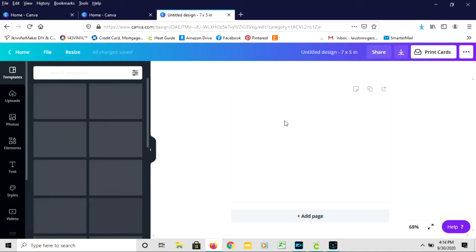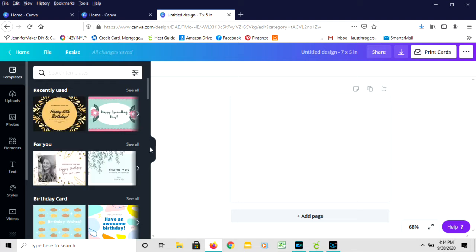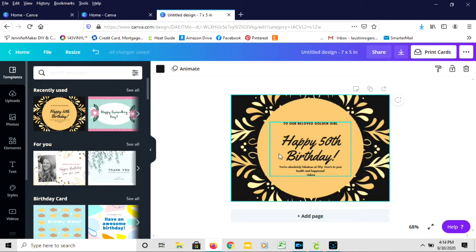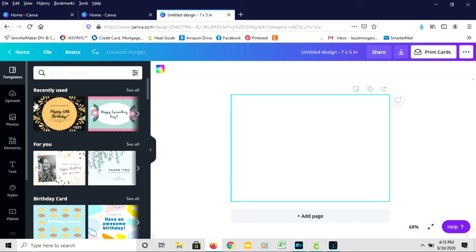It brings you into the Canva design space where you're going to see a blank canvas. If you look to your left, you're going to see all of the options you have in terms of templates if you wanted to use a template. So if you just wanted to make a quick card, you could just hit a template. It pops over into design space, you just change the names or whatever, and you're good to go. You're free to go ahead and complete your project. But I'm going to create something from scratch, so I'm going to undo that.